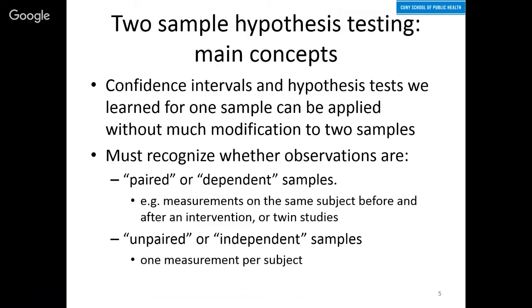Now, the ideas when we move into two-sample hypothesis testing are pretty similar to one sample. What's really going to change is just how we calculate the test statistic. But all of the concepts about how you're doing it will remain the same. One difference, or just one new conceptual thing that you'll have to think about, is whether these two samples are independent or whether they are somehow paired.